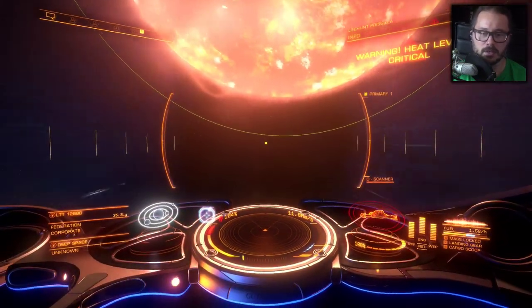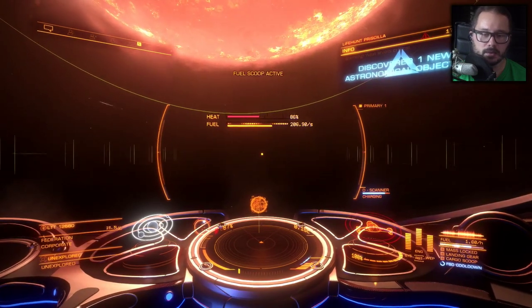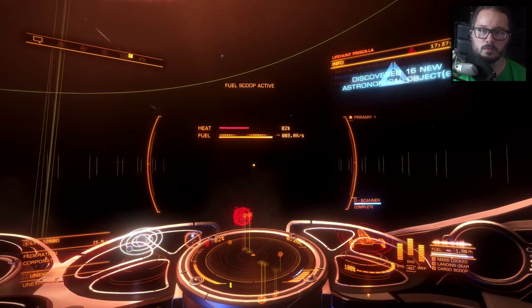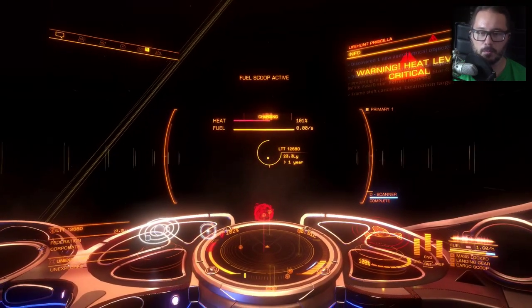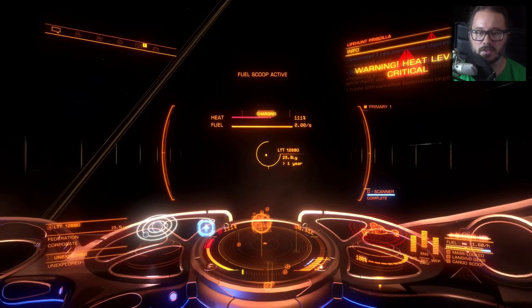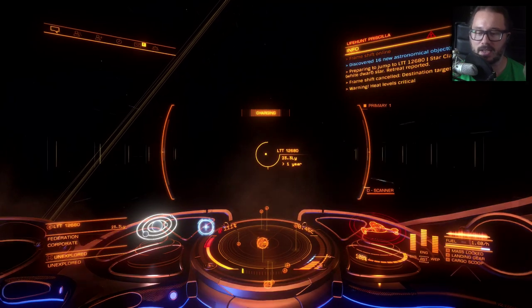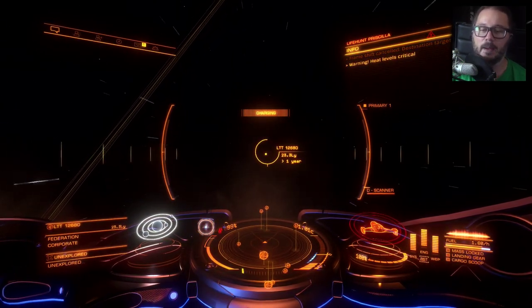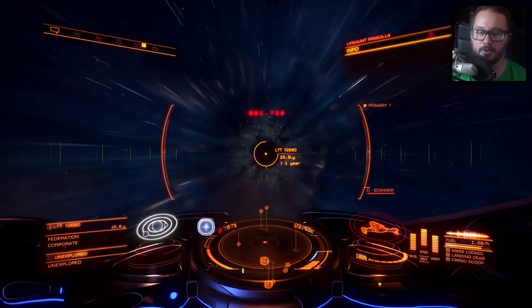Heat levels critical. We're fine. This is perfectly fine. Don't worry about it. Gonna scoop up a little bit more. Cooldown's about to come up. Come on, cooldown. There we go. Charge it up yet again. Boom. 99, 104, 106, 108, 111, 113. Boom, boom, boom. I'm just trying to get these jumps to be as fast and as efficient as possible. Overheating be damned. Basically, we're jumping at the cooldown of the frameshift.